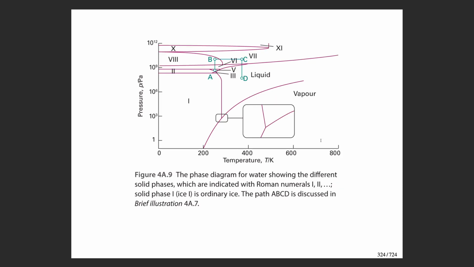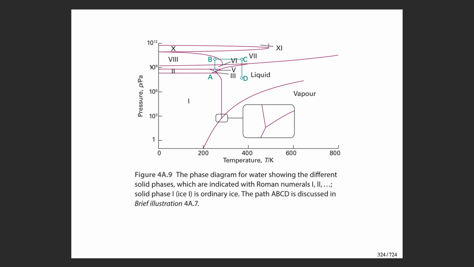So here's a phase diagram for water. Okay, so we're plotting pressure. Notice it's a logarithmic scale. So we live down here, at 10 to the 5th pascals. Okay, so this is our range here. And then the pressure gets very big as you go up. And so we are used to ice 1, right, and liquid water and then steam.